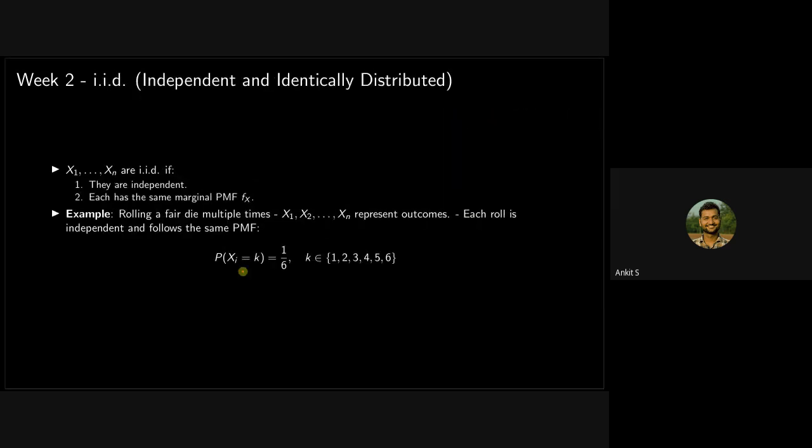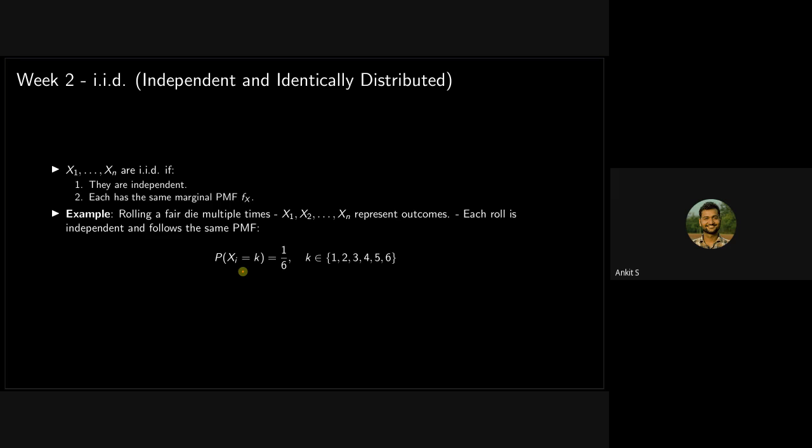Now this thing is very important: the concept of independent and identically distributed. Whenever you are, suppose, tossing a coin multiple times, say 10 times, then each toss of the coin, the first time, second time, and so on, can be considered as a different experiment. And those experiments are independent. Whatever result you get on the first experiment does not affect what you get on the second one, and so on.